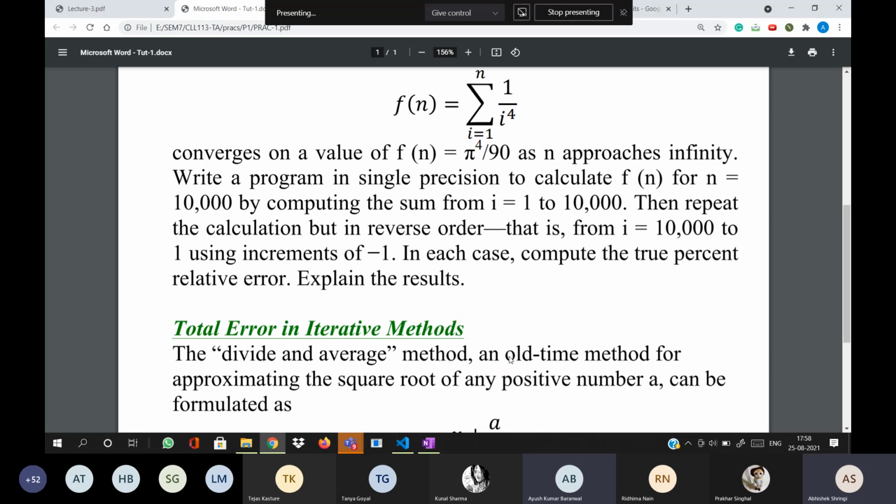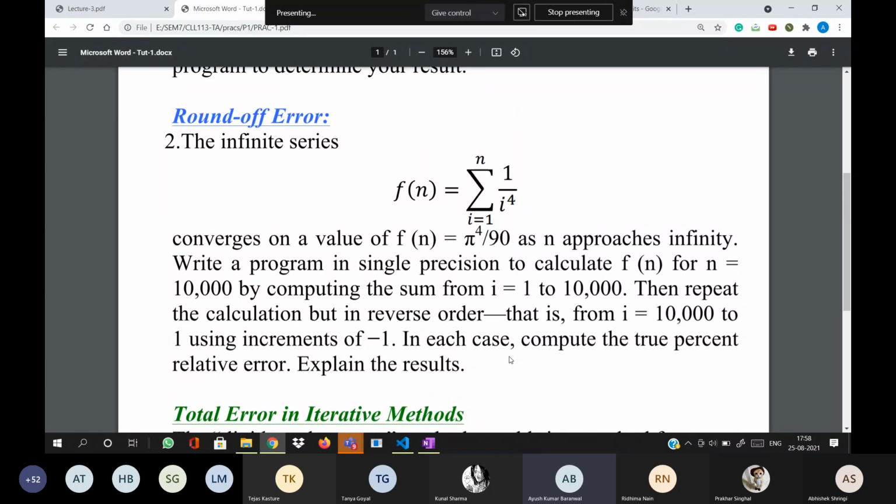Hello, sir. In this question, if we have to calculate the error in all 10,000 cases, how will we explain the result? I mean, won't that be a lot of data? Yes, there will be a lot of data. In that case, you can just paste the link of the spreadsheet. You'll take it in some spreadsheet only, na? Your results for this will be in some spreadsheet. You can paste the link of the spreadsheet that you are working in, in your report. Will that be fine? Okay, sir.